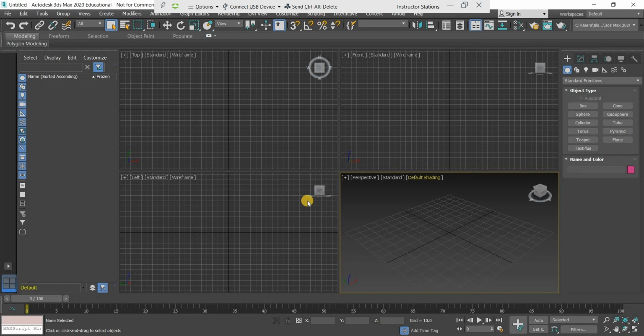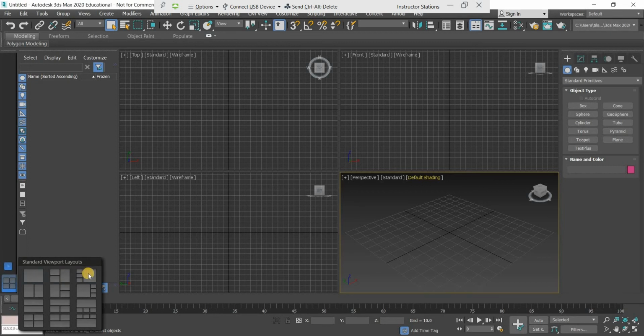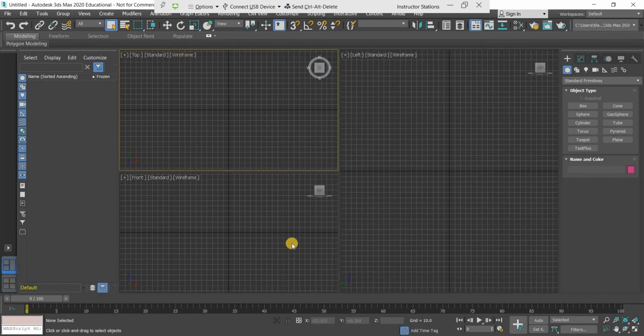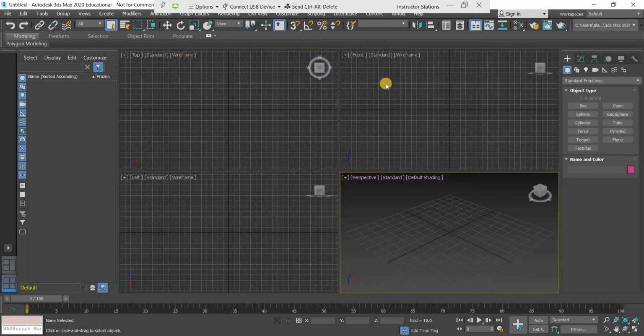Now you can change all of this if you go onto this panel here, and you can change different viewport layouts, depending on what you want to see and how you navigate the interface. If I click on this particular viewport layout, it's going to change my view, but I prefer this layout where I have the top view, 2 elevations and a perspective, so I'm going to stick to that particular view for the duration of this class.